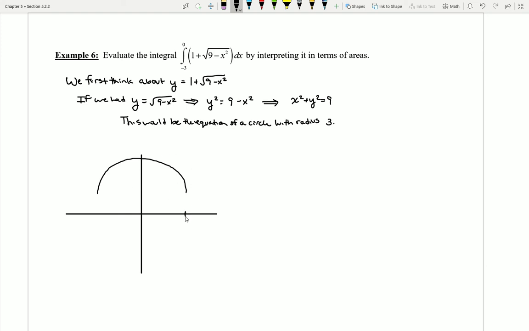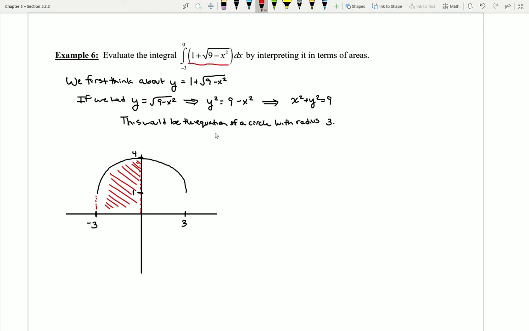I should note that if it's a circle with radius 3, then I should be moving over from -3 to +3. And wherever the center is, it should be 3 up to the edge. But notice my center here is now going to be at 1 since I bumped everything up 1 unit. So my top here is going to be at the value of 4. What I can do now is recognize that I'm just interested in finding the area from -3 to 0. I'm interested in finding all of the area here in red, all of this space. This is what I'm interested in finding. This is my red integral.